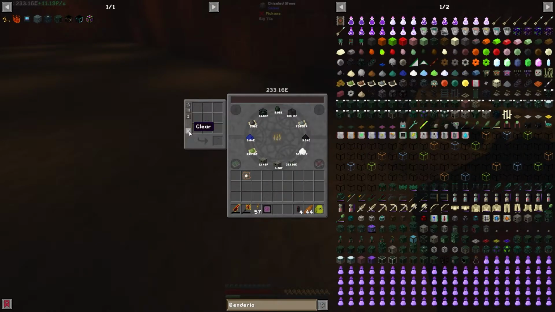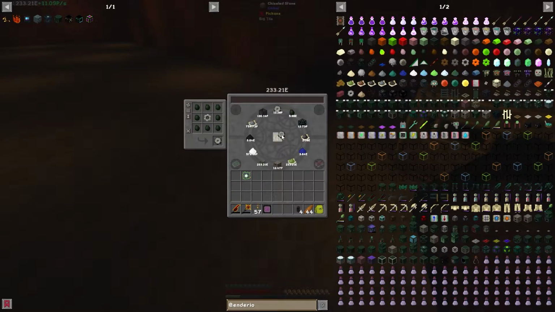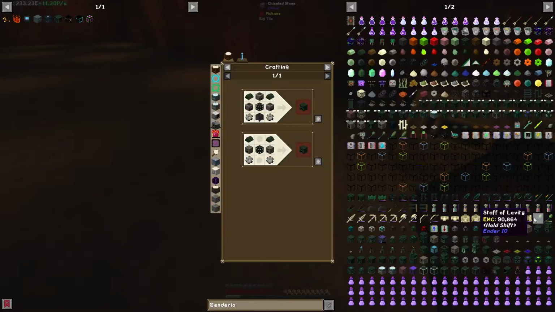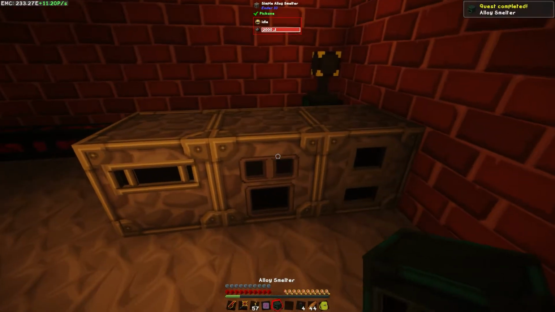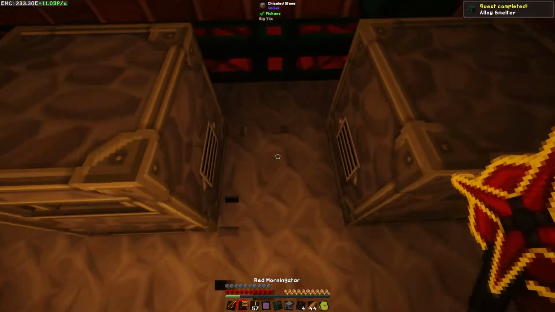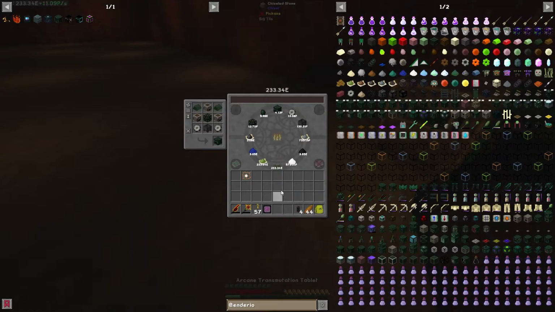I swear I'm useless, okay, don't judge. The wrong gear, okay? I nearly had it. There we go. Got the alloy smelter, so we can get rid of this bad boy. And then he can go there. Get rid of him. Close that.